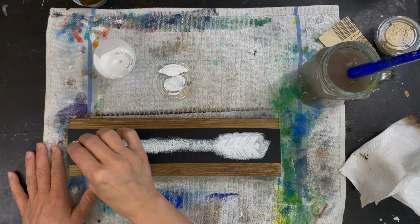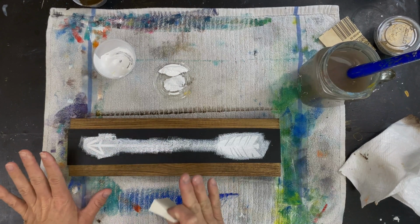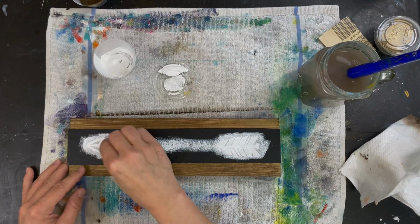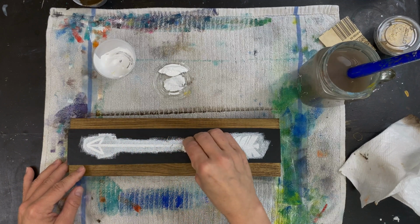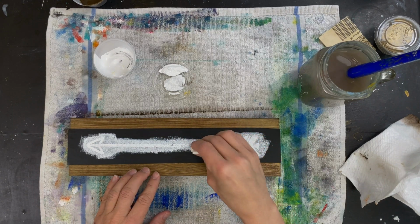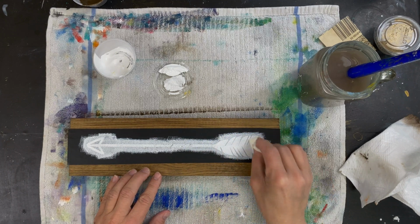All right, so that's looking pretty good. So I'll come back over to the first side and I'm working on my second coat now. Notice I'm not letting it dry. Okay, this is just like painting your wall. You want to take that tape off the wall while the paint is still wet. You don't want to let that dry. If you let your paint dry and then you peel your vinyl up, it may pull up some paint with it. So for best results, you want to peel up your vinyl while your paint is still wet.